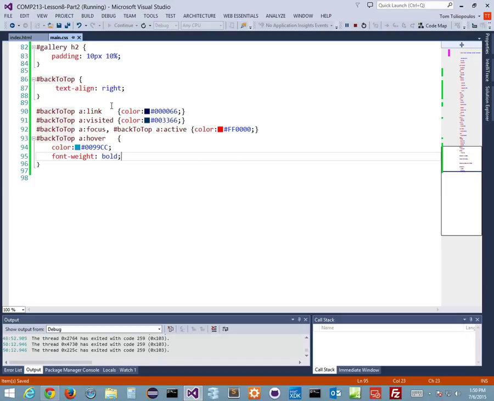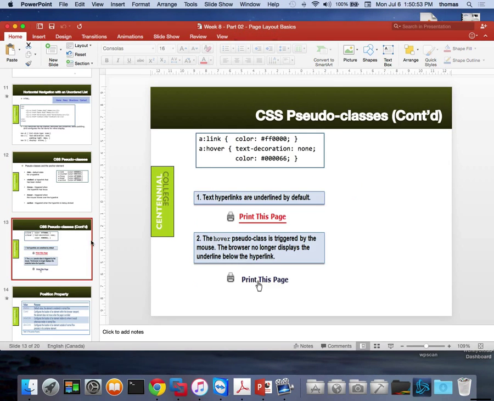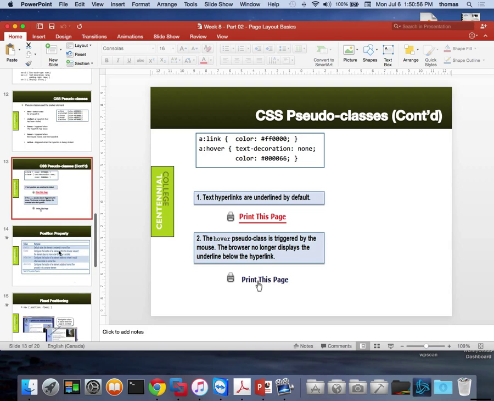Our link is normally this color, and when we visit it, it becomes this color. Make sense? That's what these little pseudo classes mean. For any A tag that's in link state, before it's visited, make it this color. That's what this means. When you visit any A link inside the back to top div container, then change it to this, and so on. All right. Pretty cool stuff. So that's what's going on here. And it gives some good examples here in the PowerPoint, which we'll have access to.